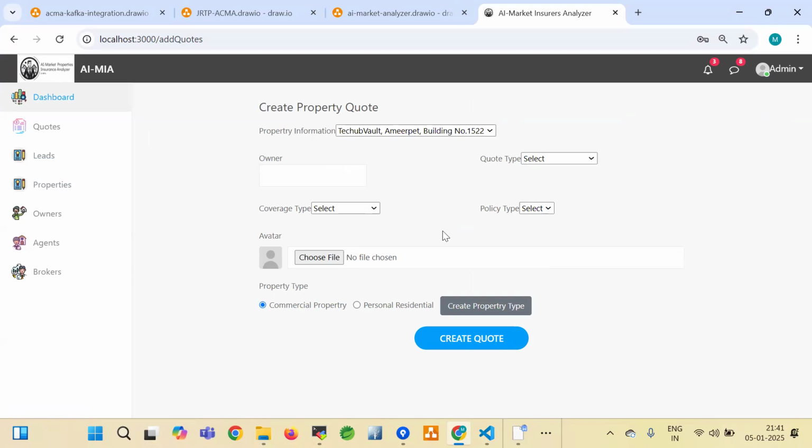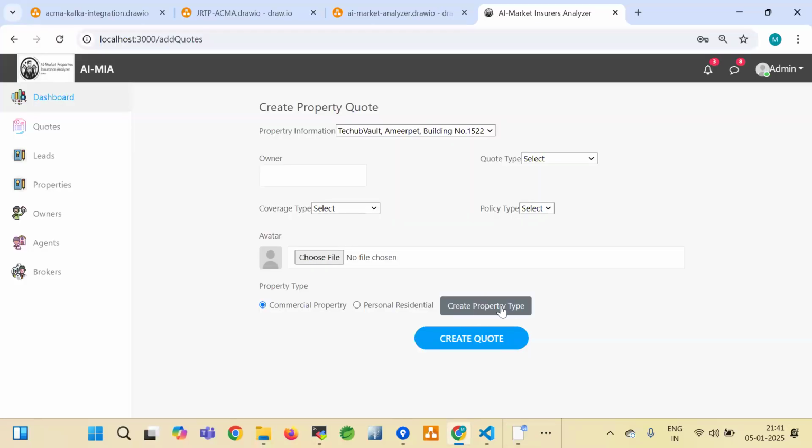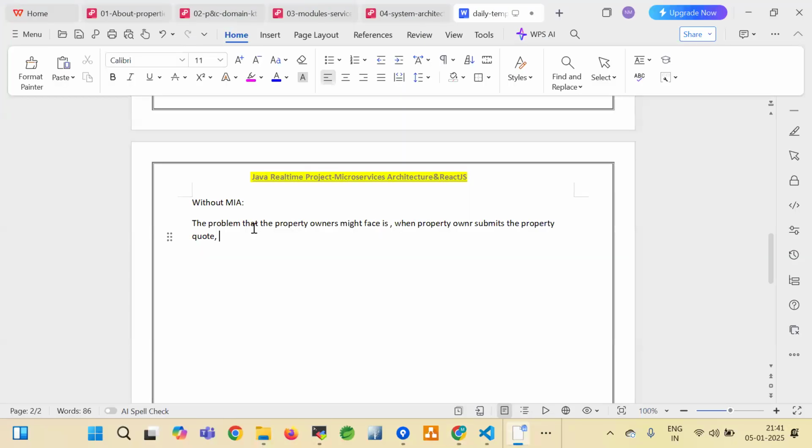the insurance companies. But whether the insurance companies will accept this quote or not, in most cases the property owners don't have the backtracking acknowledgement information.